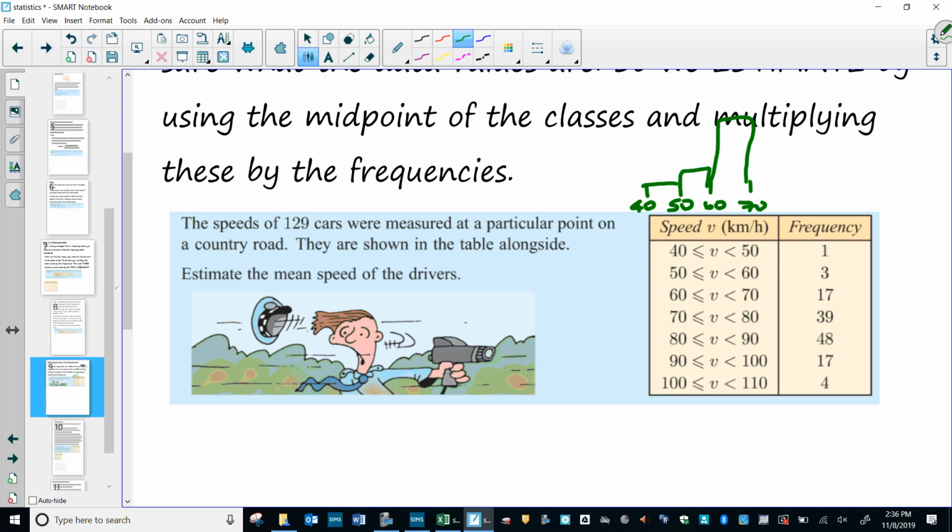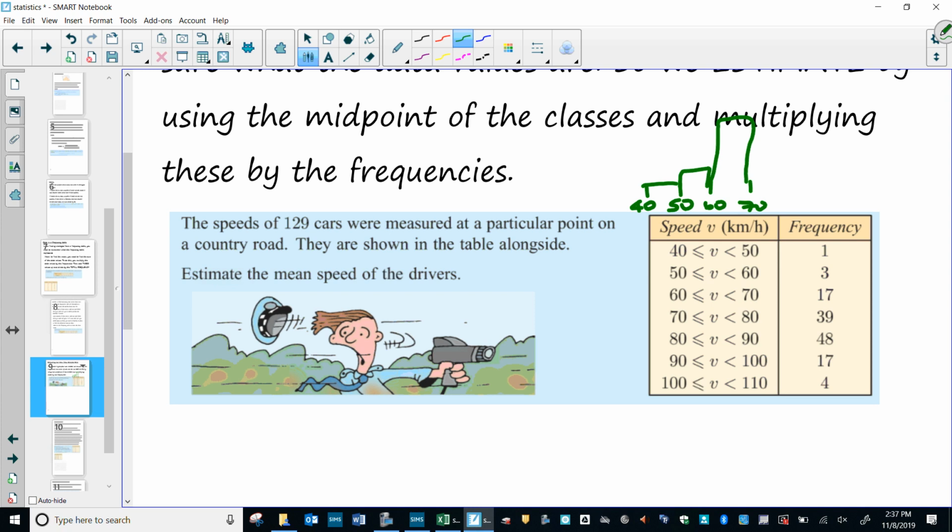Now, if we were trying to find the mean, we've got a problem because we can't multiply a range of numbers by our frequency, can we? Before it was just a number. Now we've got between 40 and 50. Who thinks that they might like to suggest something we could do? Sarah? No, the frequency is a given. We can see it's 1, 3, 7, 3, 9. You tell me what you think you would do.